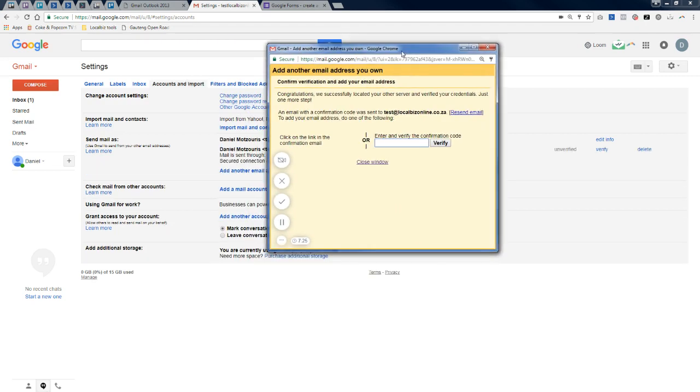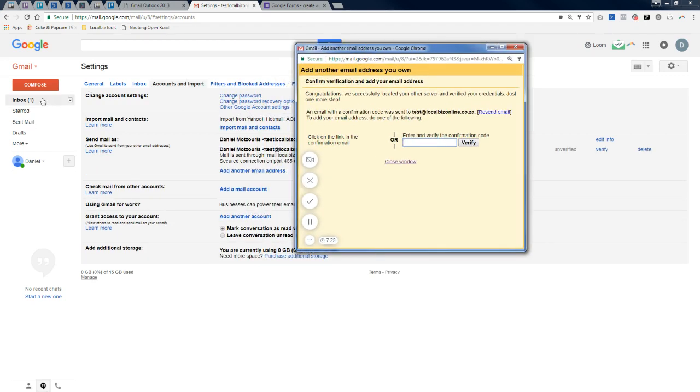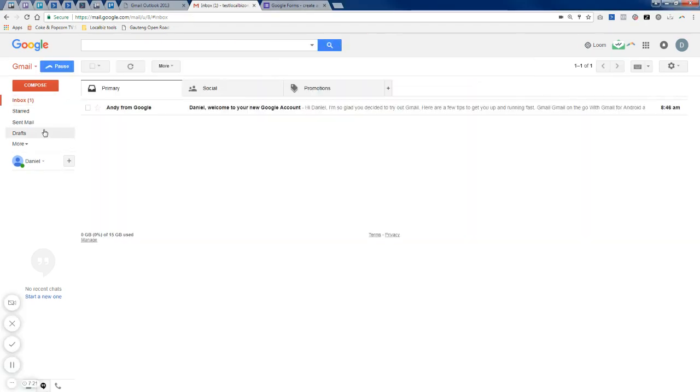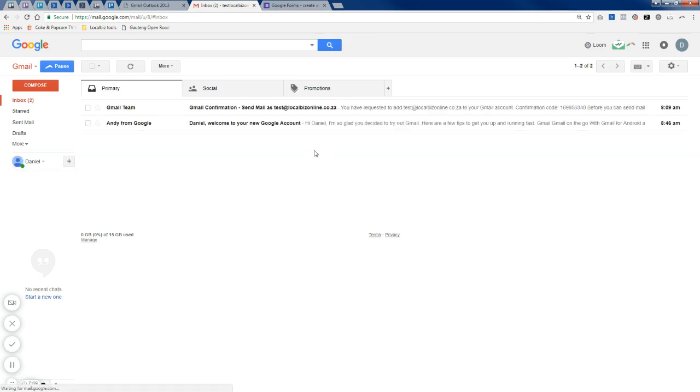Okay, so it brings me to this screen. Now what you want to do from here is head back into your inbox and wait for the email from Gmail with the authorization code to link the account. Once that's done, we'll be able to put in our new password. So after a few minutes, you might want to refresh, otherwise this will come through automatically, this Gmail confirmation email.